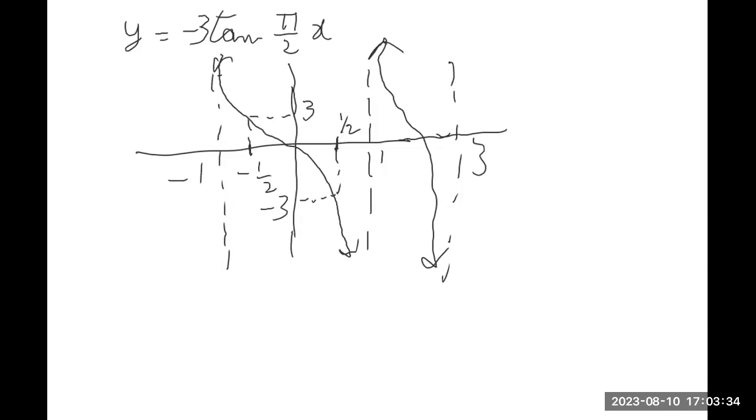So that's how you graph the tangent function. First, figure out the vertical asymptote by setting the angle equal to pi over 2, and then a similar vertical asymptote will be found on the other side of the y-axis with a negative value. And then you find the distance between them and add that distance to the rightmost vertical asymptote, and that gives you the next vertical asymptote. Next, we will look at the cosecant function.